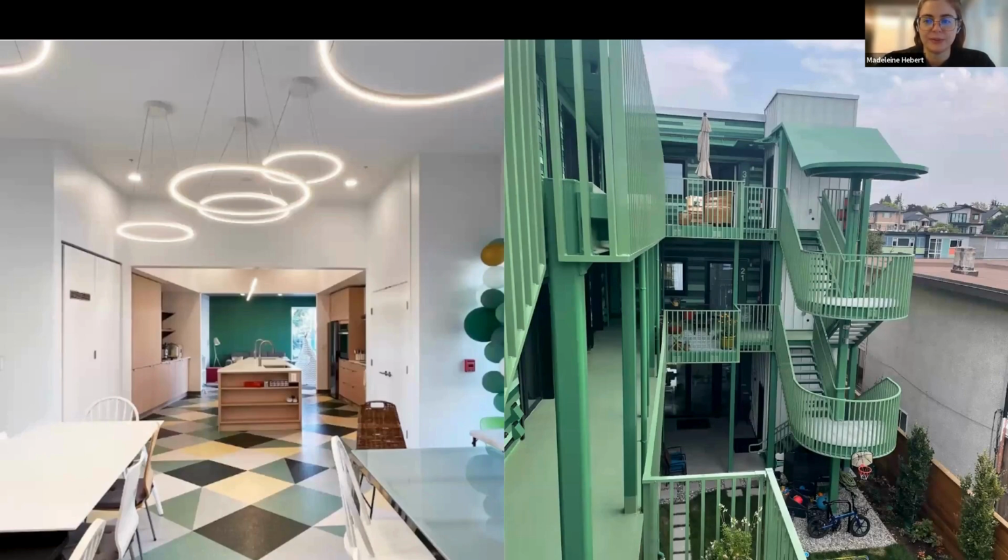It replaced a former duplex in this neighborhood in Vancouver, which is largely single family homes. The idea is that with co-housing, a group of families, in this case 12 families, agrees to come live together because they want to share more common spaces and support each other in different ways. This building has residents aged, I think, 2 is the youngest, all the way to someone in her 80s. And it's really cool to see the intergenerational relationships that have formed since they've moved in.